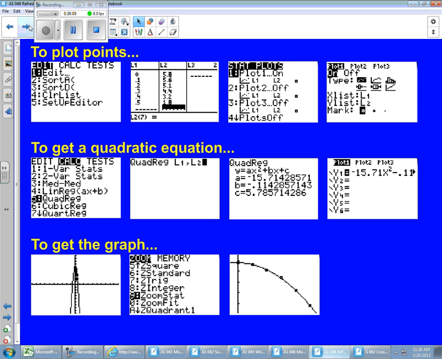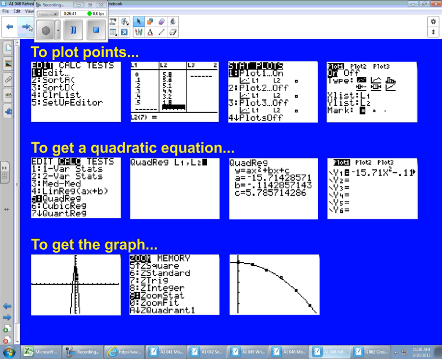If you want to graph it, press graph. If it doesn't graph, one of the things you need to do is check your stat plotter. One of these needs to be on. If it's not, then it probably will not graph. If one of them's on, it should be graphing, so something else must be wrong. But if all three of these are shut off, then select one of them and change it from off to on. After you do that, you ought to be able to press graph and check out your points.